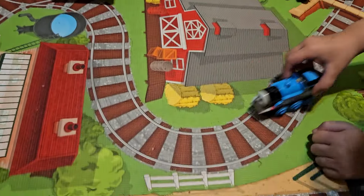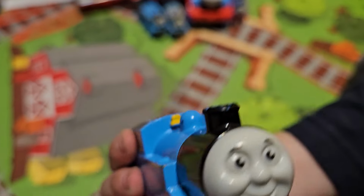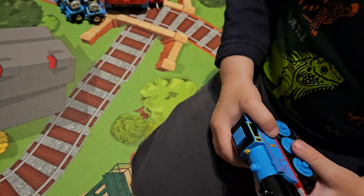Woohoo! Who's next? Ooh, we love this Thomas. What's special about him? He goes backwards and forwards. You want to show us?